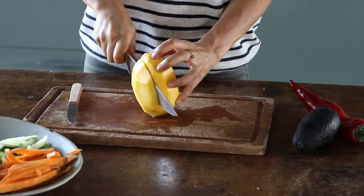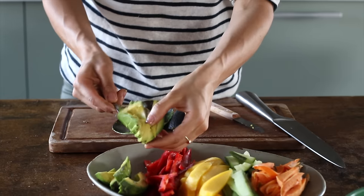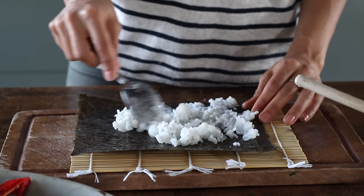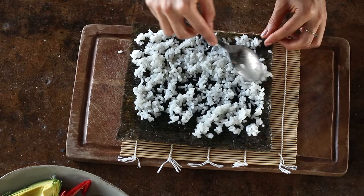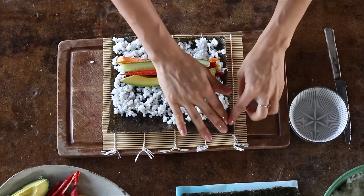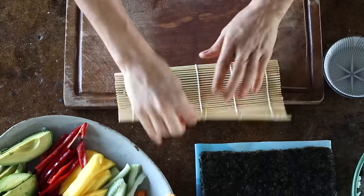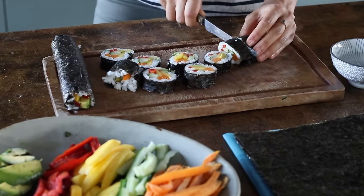Cut up some mango, or alternatively sliced apples. We've also got a red bell pepper and some sliced avocado. Using nori seaweed sheets, place the rough side up. Add about half a cup of completely cooled rice, dip a spoon into water so it doesn't stick, and spread the rice out evenly over the sheet, leaving about a one inch space on top so you can still see the seaweed below. Add the fillings along the bottom, wet the free space on top with a bit of water. Hold the fillings firmly, pull up the mat to gently roll the sushi, giving it a squeeze and continuing to roll until completely rolled. Repeat to make four to five rolls, then cut using a very sharp knife — the sharper the better.